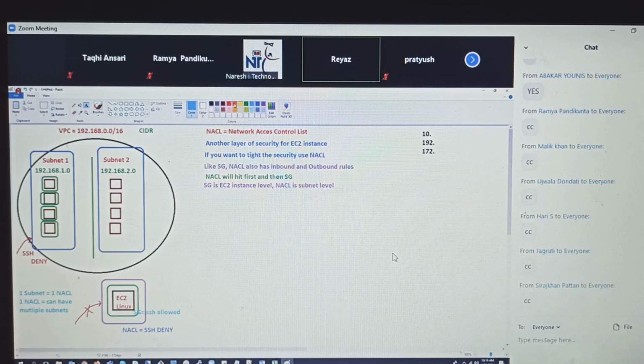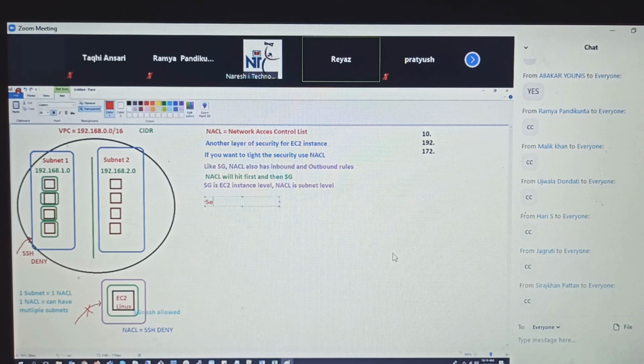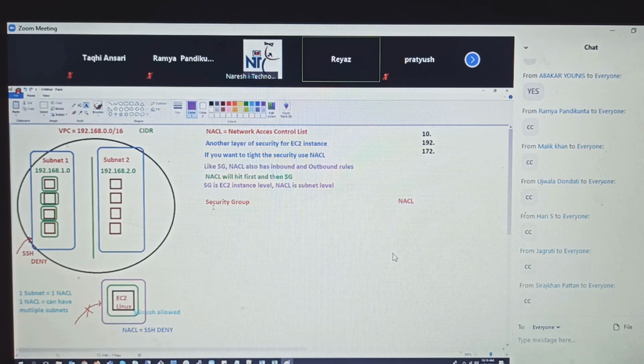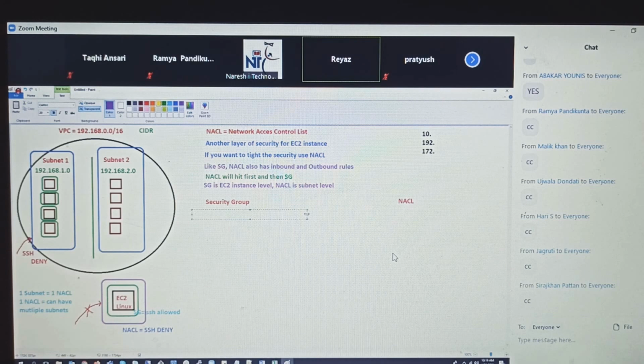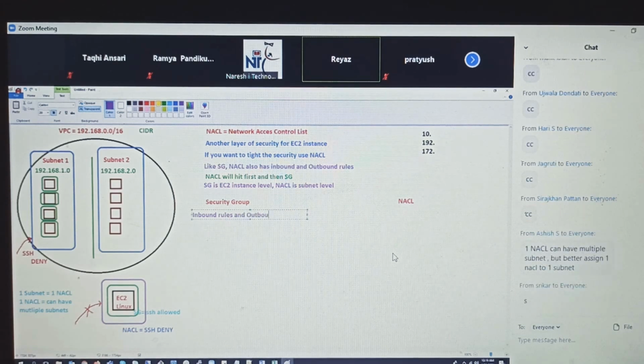Nice. So now let's see security group and NACL side by side. Let's write their properties here: what all they can do. So, inbound rules. Does the security group have inbound rules and outbound rules? Yes.